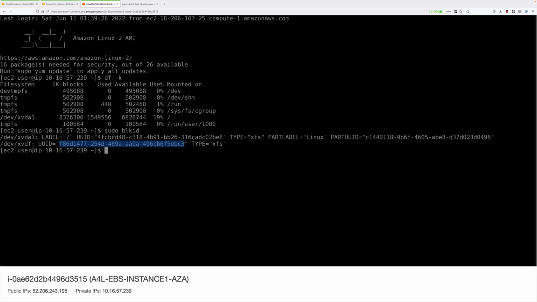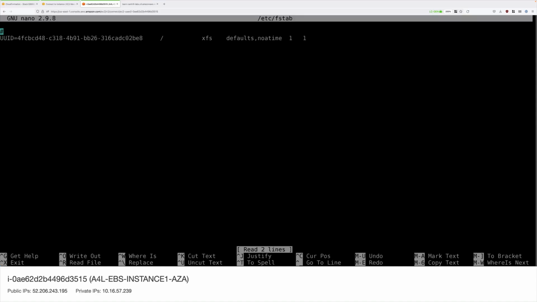Next, we need to edit the fstab file, which controls which file systems are mounted by default. So we're going to run sudo nano, which is our editor, and then /etc, which is the configuration directory on Linux, another / and then fstab, and press enter. And this is the configuration file for which file systems are mounted by our instance. And you can see initially the one that's listed is for the boot volume. We're going to add another line. So just move the cursor down directly below the only line in this file.